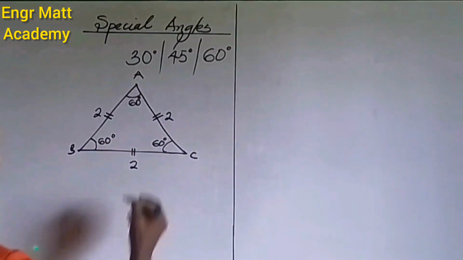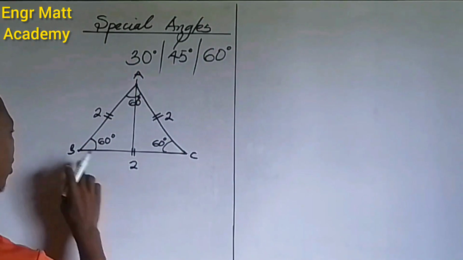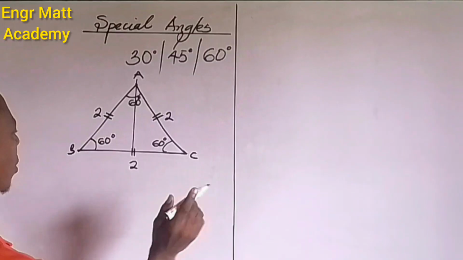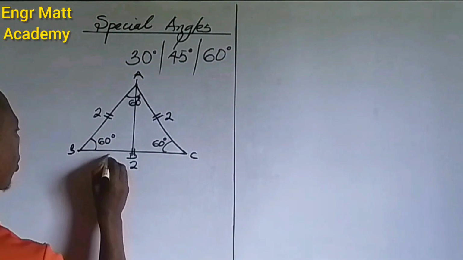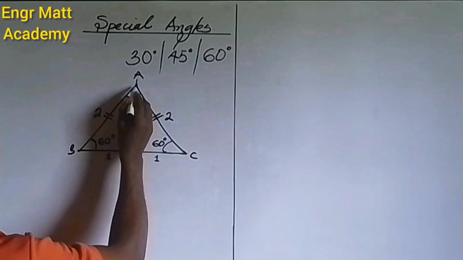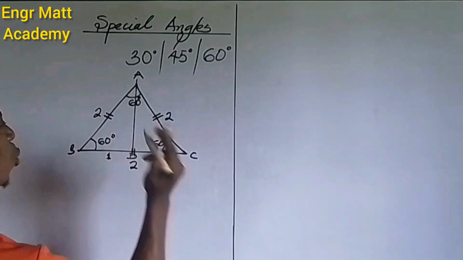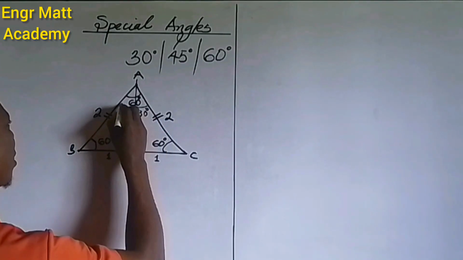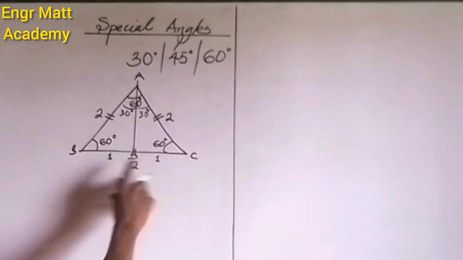But assuming we now divide this triangle into two equal parts like this. Remember BC is 2. But since we divide it into two parts, let's call this place D. BD will become 1. DC will be 1. What about this angle? Remember this angle was 60 before, angle A. But as we divide that into two equal parts, this side will be 30 degrees and this side will be 30 degrees. So let's take one part of this triangle.